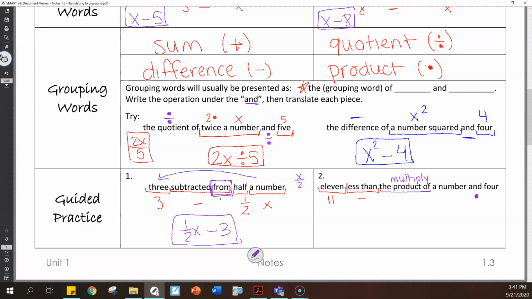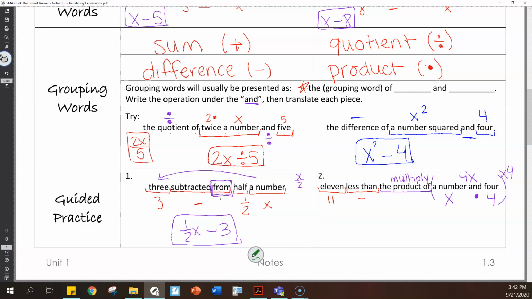Okay. If you want to think about putting parentheses around this whole thing, that's fine. So the product of a number and 4. Well, a number, I'm going to use x. 4 is going to be 4. So you can do x with the little dot 4, or you can represent this as 4 times x. If you write x4, it's technically correct, but normally we put the number in the front. Lots of leniency on what that looks like.